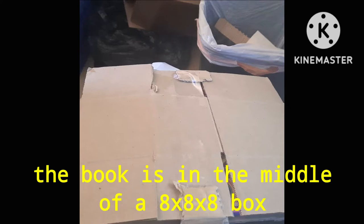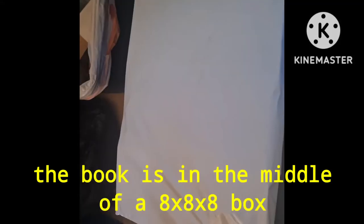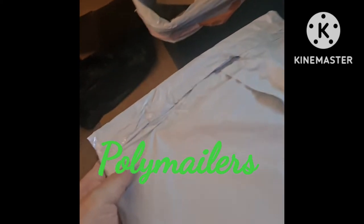As you can tell, on both sides of the box I put tape. Okay, what I did next is I put in one of these polybags. And I taped it like this. First I did this way, then I taped it this way.